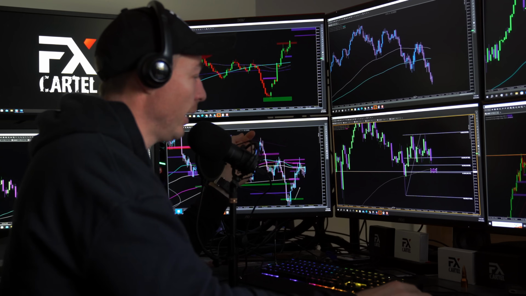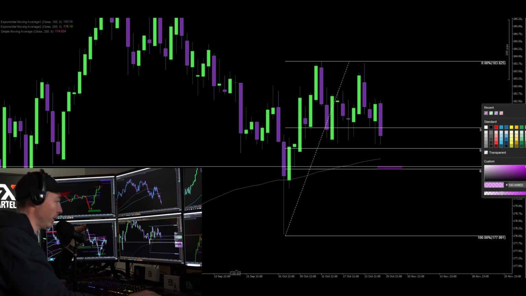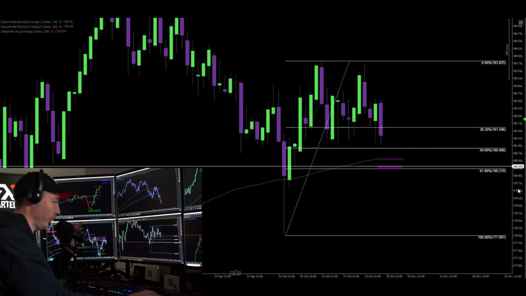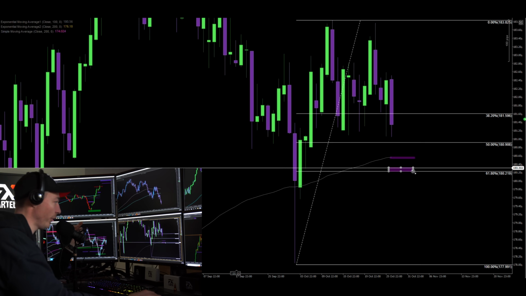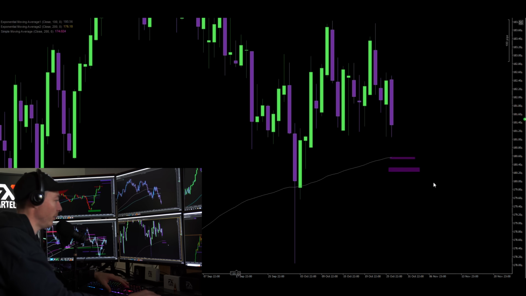Another way will be, if my zone is too big, I'll be looking at this, and this is what I could be doing. Not that it would be 2 zones of interest, but my main zone of interest would be from the key level there and the FIB. Okay, so I'm going to remove these. We know that this one is made up of the FIB and the key level.